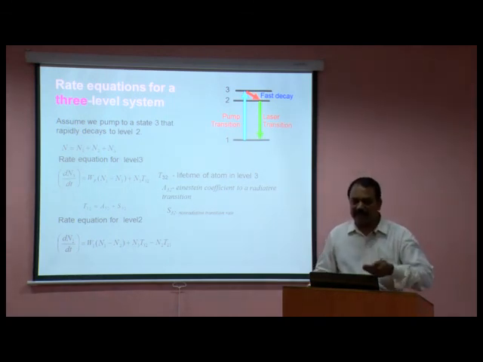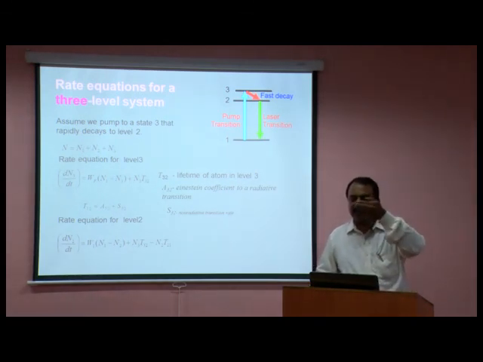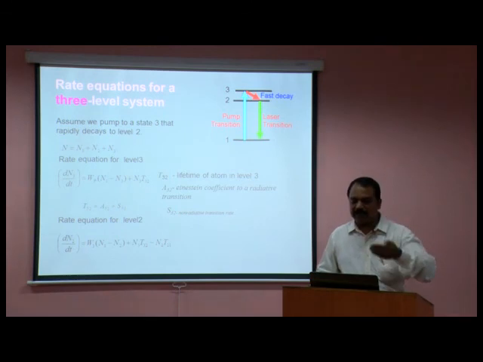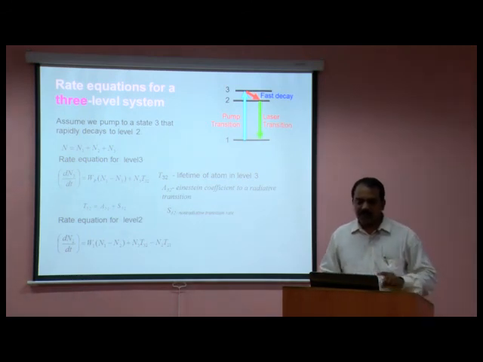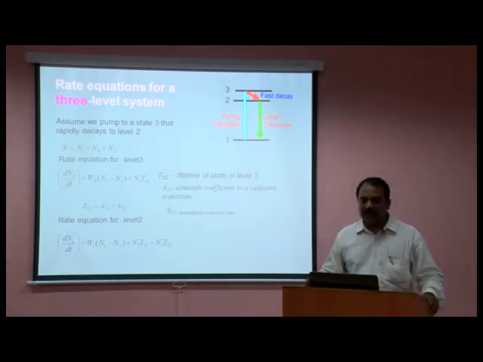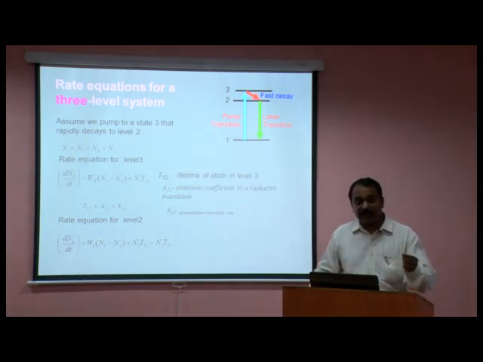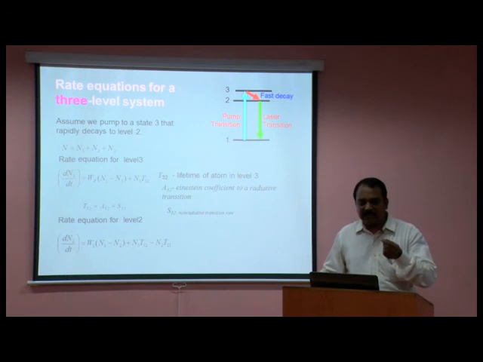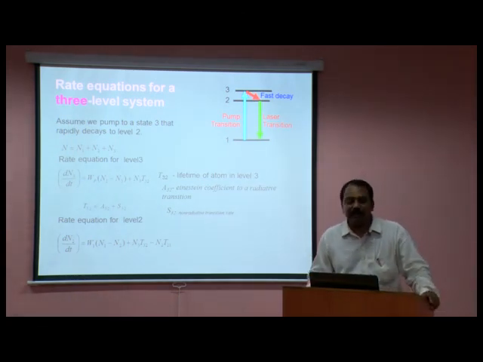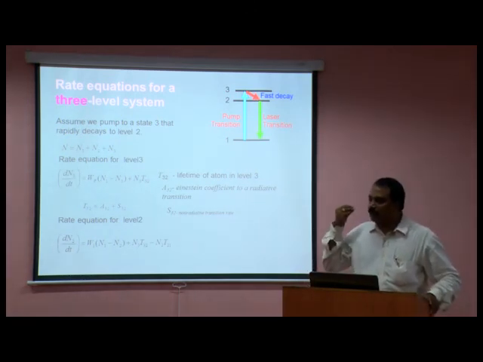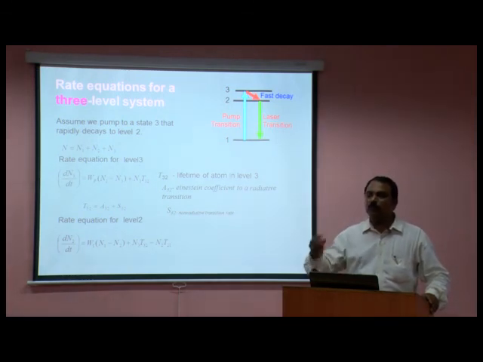There are possibilities of atoms coming from the higher level to the lower level. Because of this there is a depopulation in the third level. So, the population may be affected by means of this process. And another process: there is an accumulation of atoms because of the lifetime of the third level. Suppose the lifetime of the third level is higher, it can populate more atoms. So, that could be written as N3 D32, where D3 is the lifetime of atoms in level 3. If the lifetime of atoms in the third level is more, there is more accumulation of atoms.